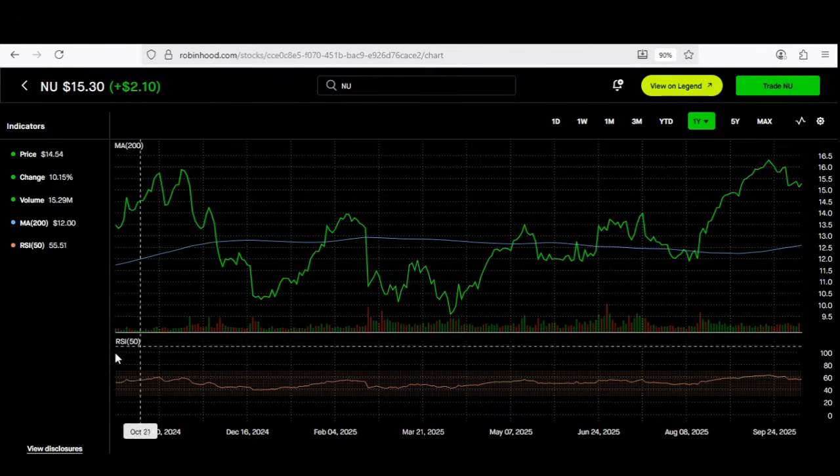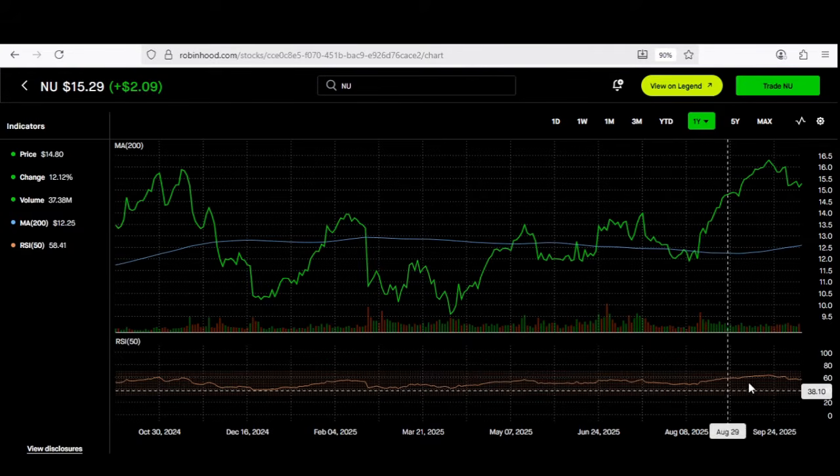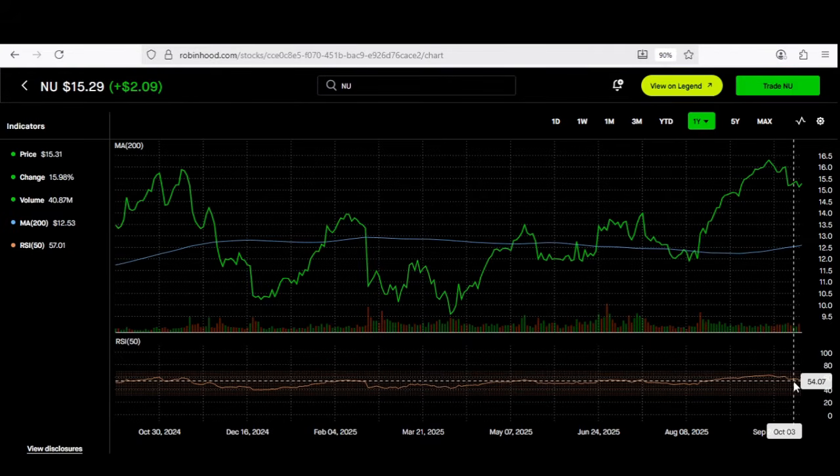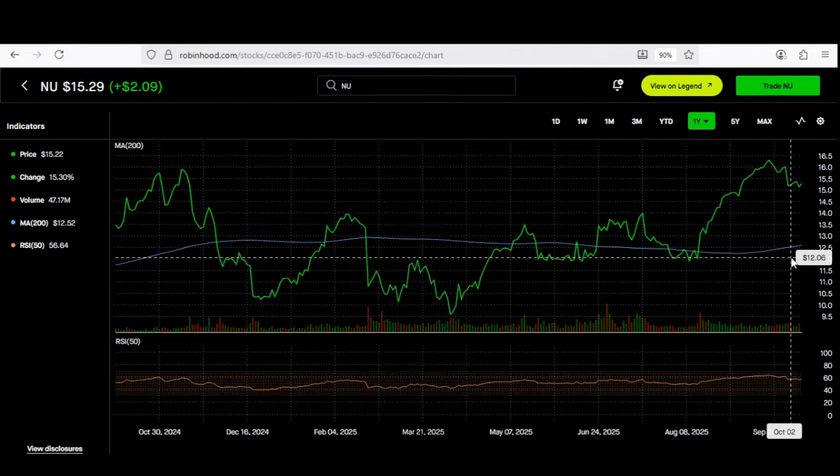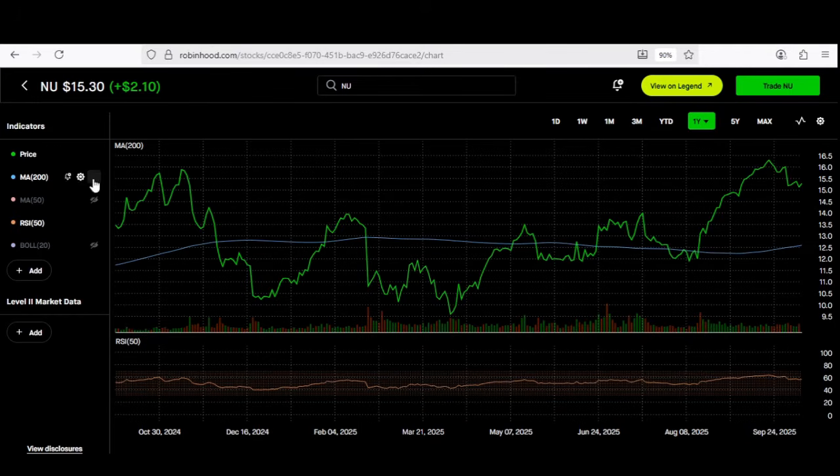Now, once we go down to the RSI here, you're going to see the RSI is also above my perfect point, which is always the 50 RSI. Right now, the RSI is around 55-ish. Now, this is actually not too bad. The share price is not too far away from the 200-day moving average, but I like to get a lot of value for my money. Now, let's go ahead and see what can be done with this stock.